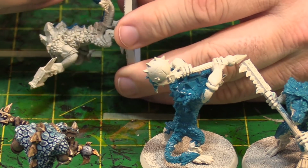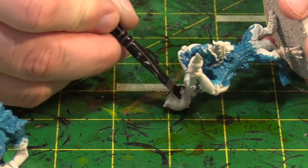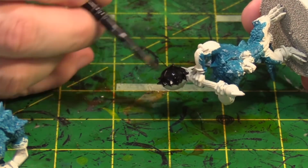While the Sotek green is drying, I'm gonna work on the weapons a little bit. It looks like the person who painted these previously painted them in a stone look, which I like. That's easy for me to do. I'm very familiar with painting stone, just some simple dry brushes. The first thing I have to do is cover the heavy parts of the weapon with an Abaddon black.